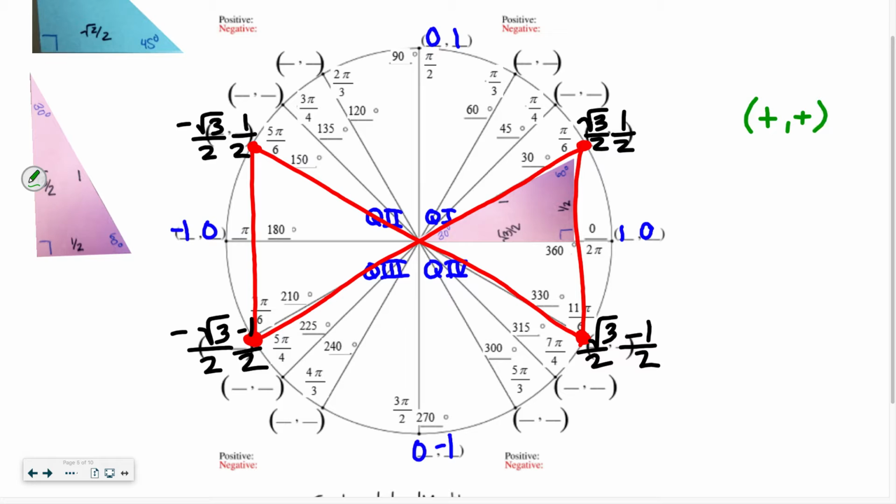So another thing you could add to this is, on the outsides, label that all the points in quadrant 1 are going to be positive, positive. All the points in quadrant 2 are going to be negative, positive. All the points in quadrant 3 have to be negative, negative, so that I go left and down. And all the points in quadrant 4 are going to be positive, negative. That's a nice little pattern to notice. So if you can't remember which one's negative and which one's positive, just think about which quadrant it's in, and you know the rule.